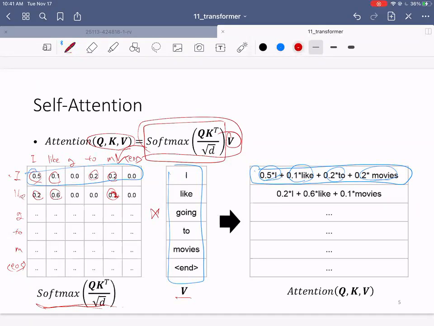The second set of attention is multiplied by V, the embeddings, and you get another set of output. In this case, 20% times "I," 60% times "like," 20% times "movies." So you have 6 different sets of attentions, and consequently you get 6 different outputs. This is the output of the self-attention QKV operation. If you think about it, it's very similar to a graph convolutional neural network, which we'll talk about in 2 classes from now.